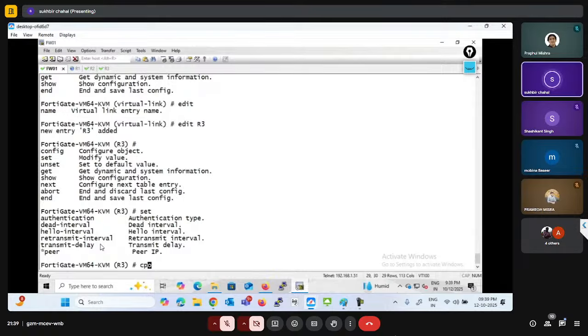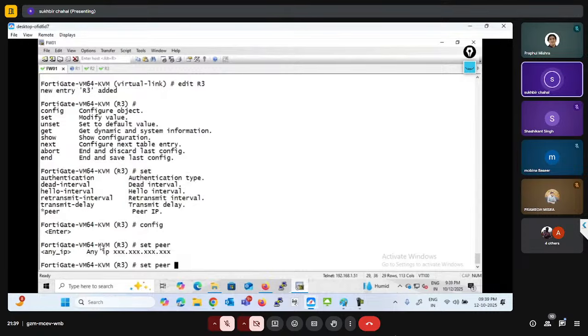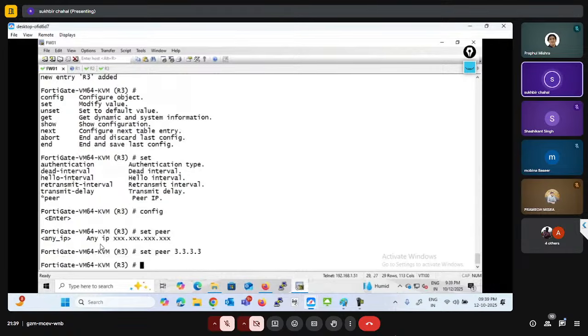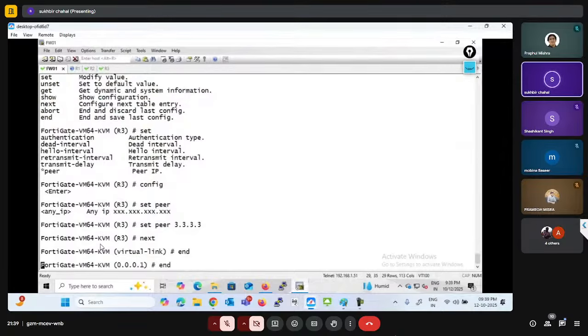It's with config, I guess. Wait a minute, authentication, hello timer, peer, yeah, that is set. So you need to define the peer IP, and R3 is the peer with this IP address, right? And now if you give next, yeah, that command is working for us.